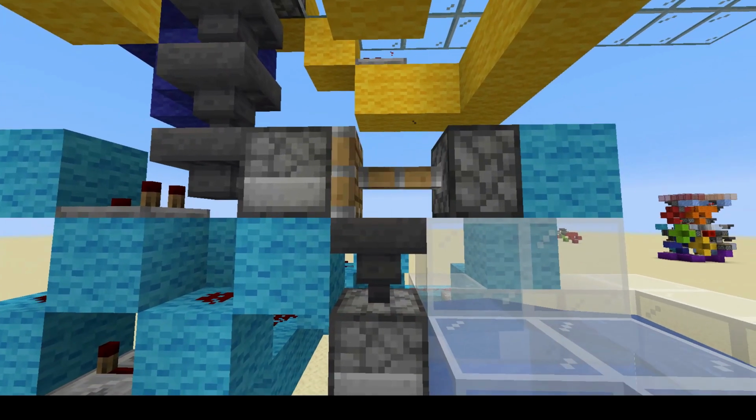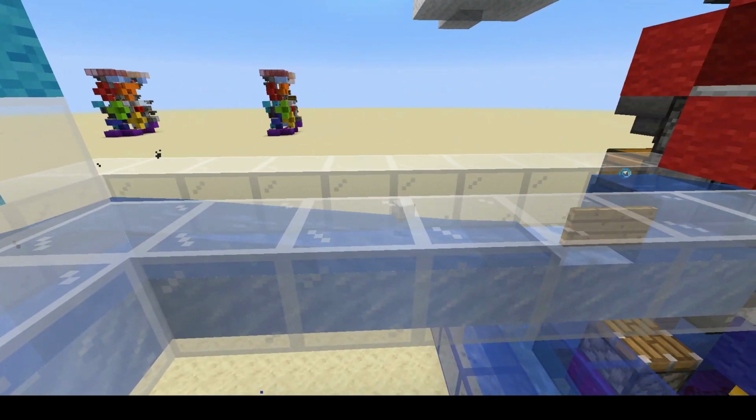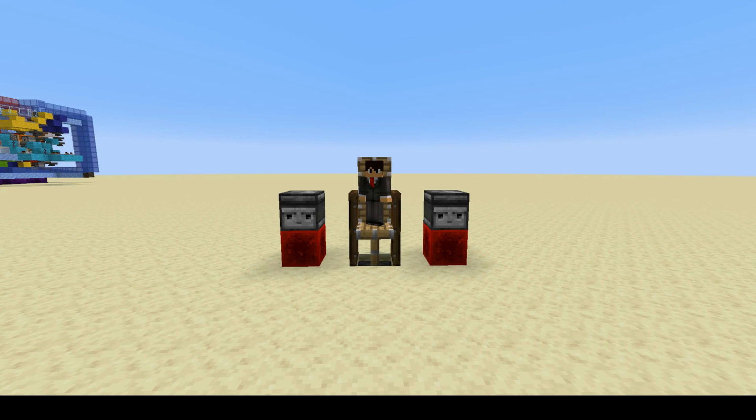And here's the example of how it works. Breaks the shulker box, and the item goes first, and the shulker box follows. And there you have it.